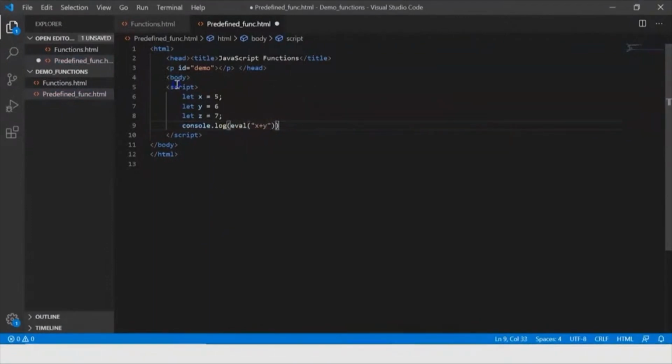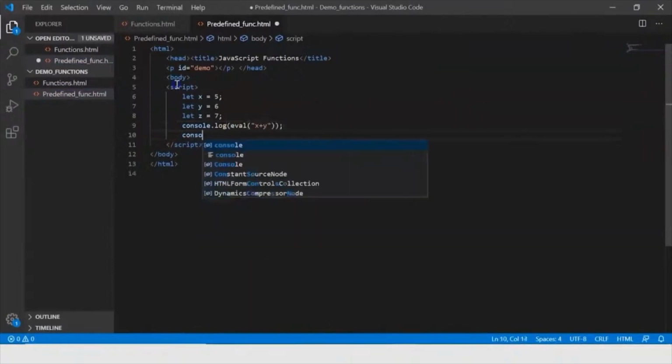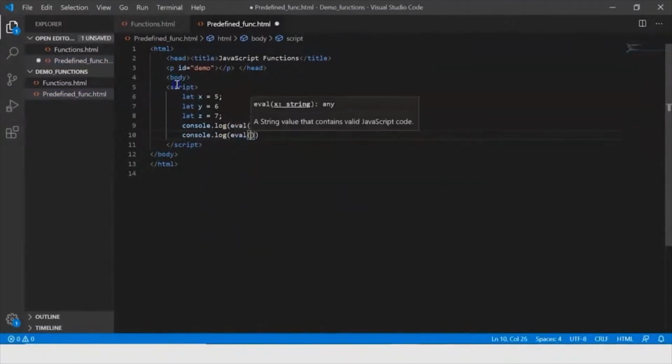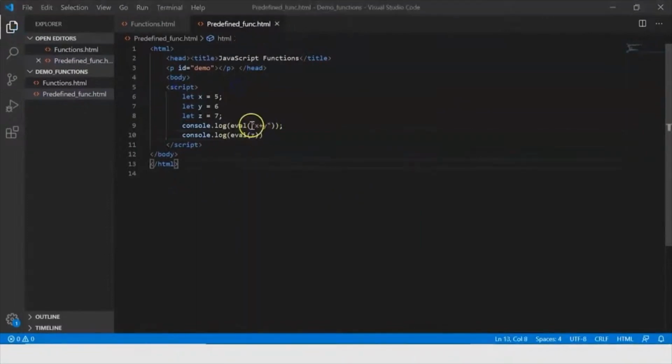Alright. After which I again say console.log of eval of z. Here, since the expression is a string, this gets evaluated. And here, since it's not a string, it just returns the value of z. So let me save this and then execute it.